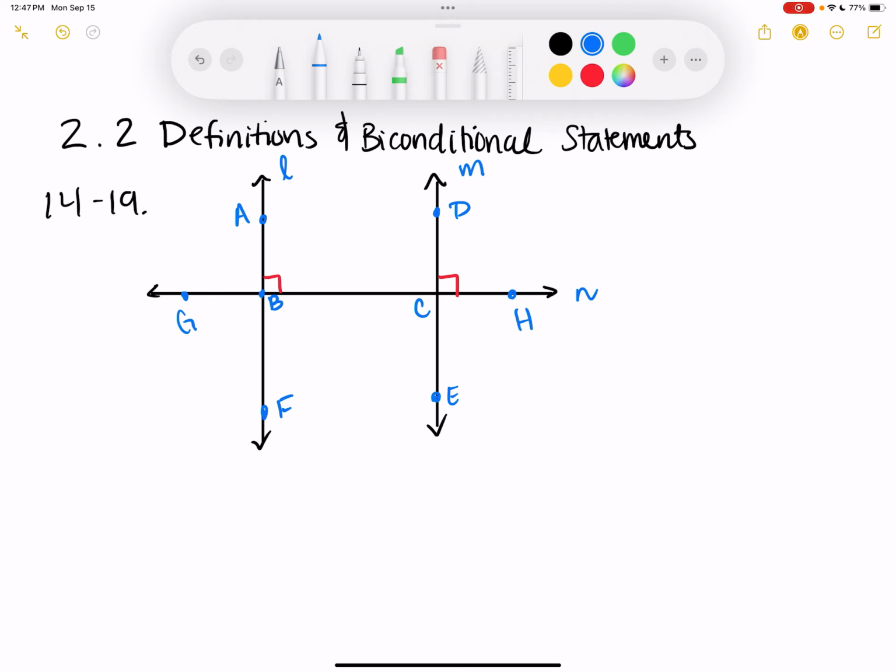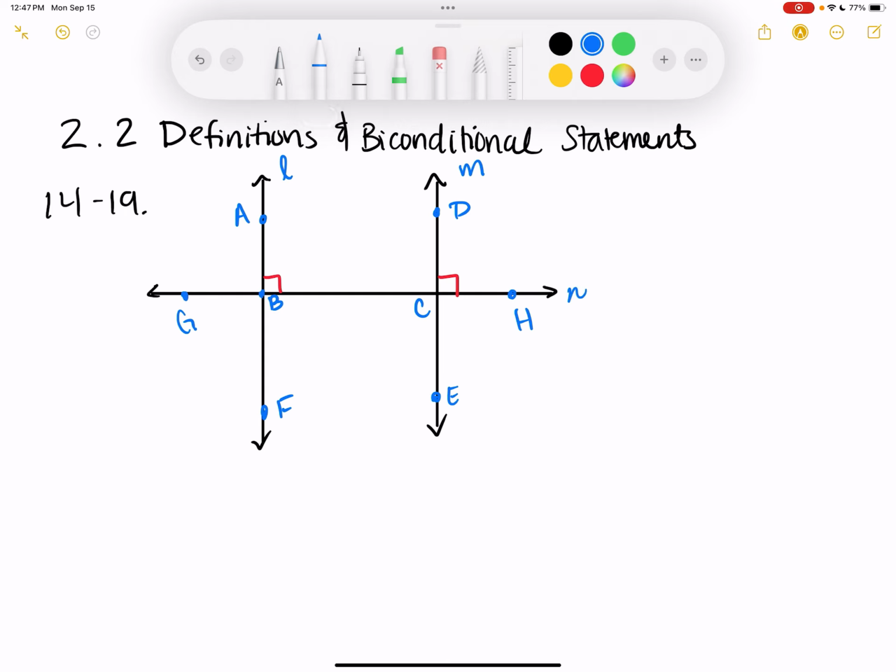And typically, you're also going to notice when they draw a picture like this, they're not going to use the same letters for lines as they are for points, even if they're using lowercase and uppercase, just so that it's not confusing. This one looks a little, there we go. Well, looks a little better.